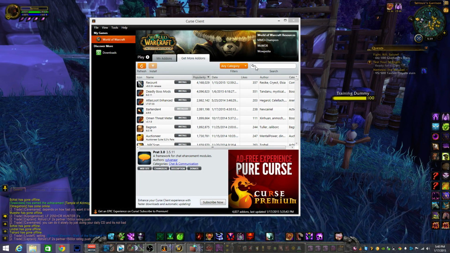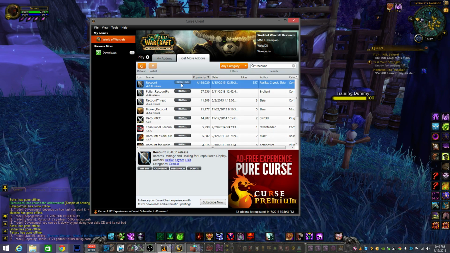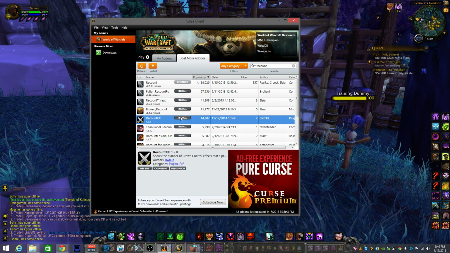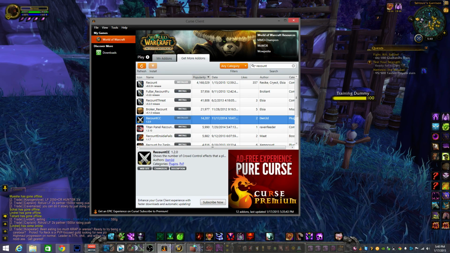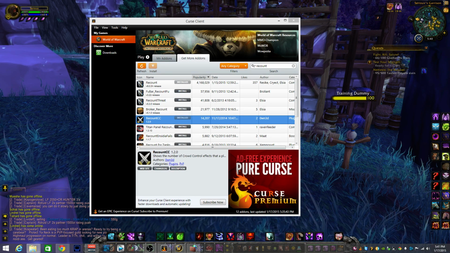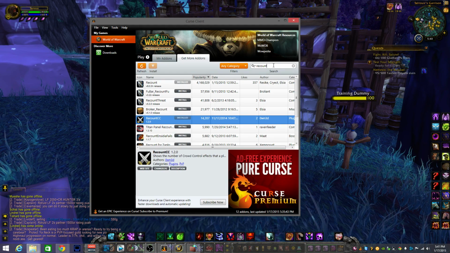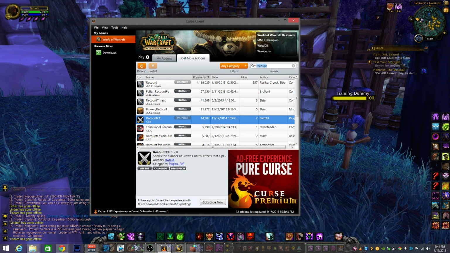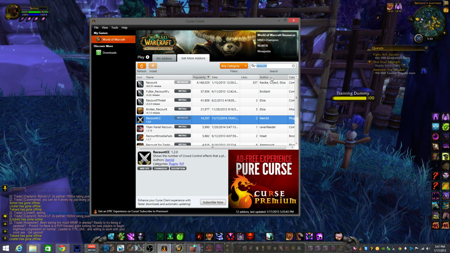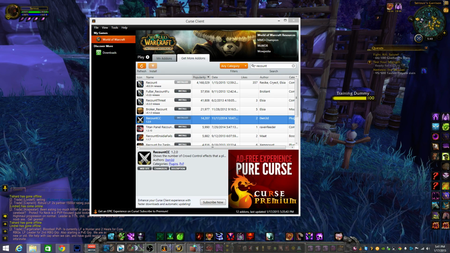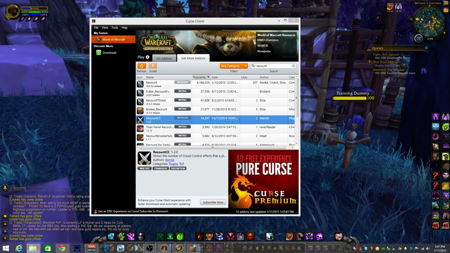Next up, we have Recount and Recount CC. These are both incredibly powerful tools when it comes to monitoring what happened in PvP. If you're playing against a Warlock and you lost, you can see exactly how many agonies that Warlock got out compared to how many agonies you got out. You can track crowd control, who was crowd controlled most, who on the enemy team was doing the most crowd control. It just allows you to really break down fights if you want to become a better player and look at the data and find out where things went right and where things went wrong. I highly recommend it. I'm always looking at Recount if I want to, and comparing myself to other people and comparing other people to see how everyone's performing.